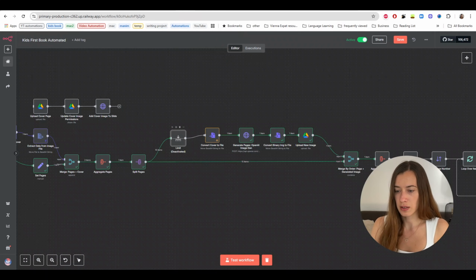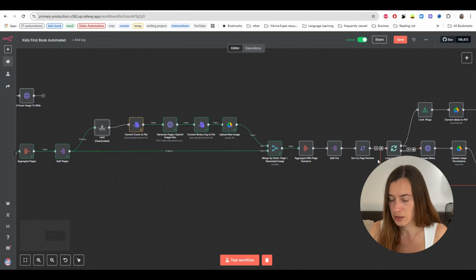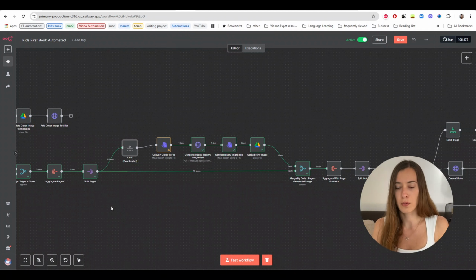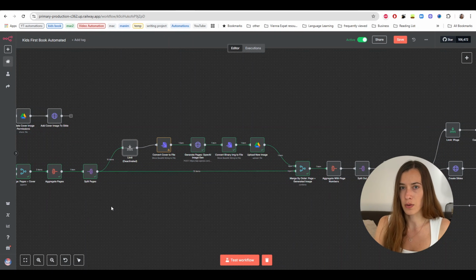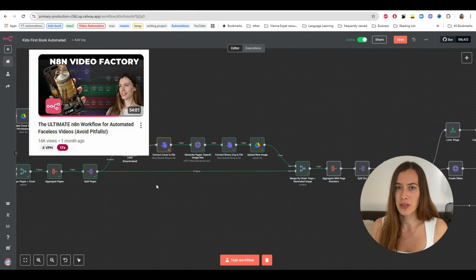If your limit is lower than that, then you would probably need to introduce batches and split your items before you process them in parallel. So you would process, let's say, 5, then set a timer for 1 minute, then process another 5 and another 5. I used that technique in my previous video where I showed how to generate videos with links, so you can check it out.